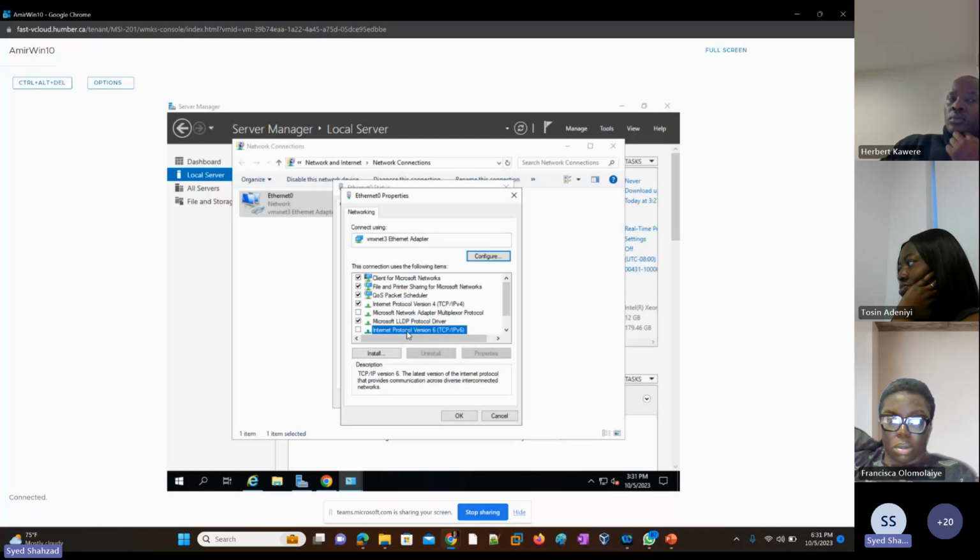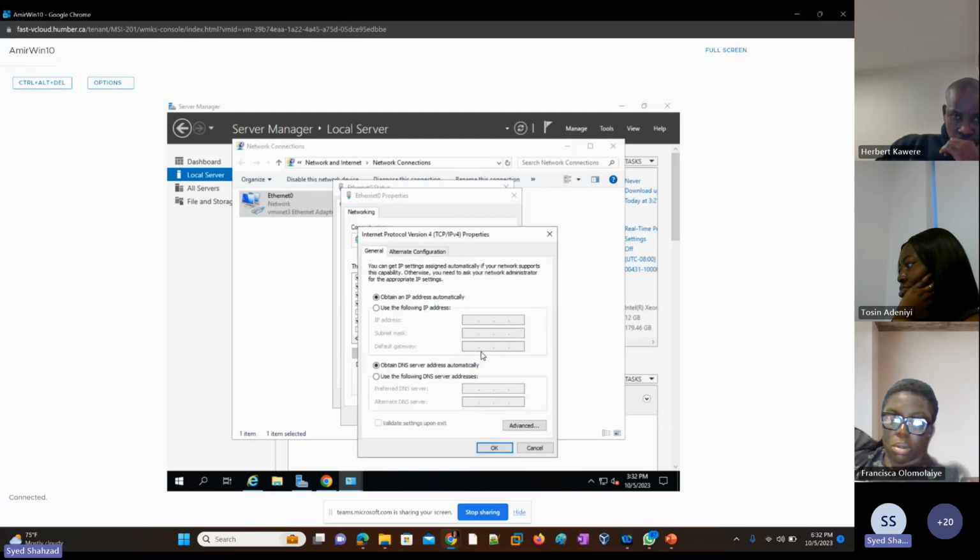What is it exactly saying? Is the machine up or not? So I just uncheck that, and then Internet Protocol version 4 is okay. It is already selected. We just need to select it and click properties, or just double click on it. So go inside Internet Protocol version 4 and use the following IP address.